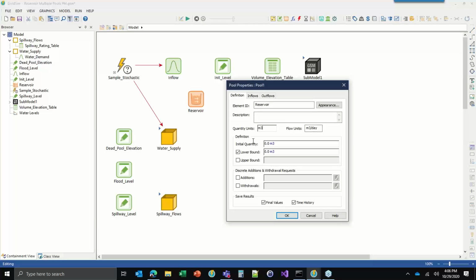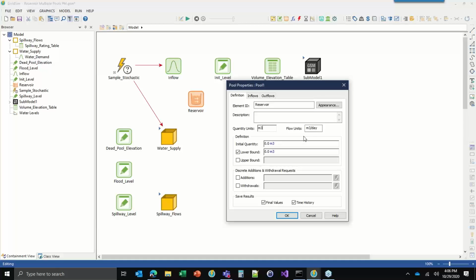When you're building a prototype model, for example, perhaps you want to see if GoldSim can do what you need it to do for a certain project, and you just need a small prototype, or you need to show it to your team and see if they agree. I think it's always good to start with simpler units like that, even though you might be moving on to, for example, liters per second or CFS or GPM or some other thing.